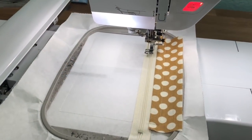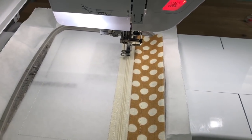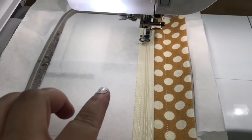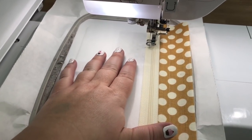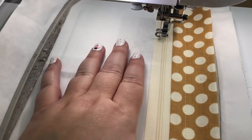Okay guys, here we are. We are ready to place the pocket, and I'll show you how I prep that fabric in a second. But the pocket is going to go down here, this area in the bottom, and this is the fabric that's going to show the most. So pick the fabric that you want on top to show the most.